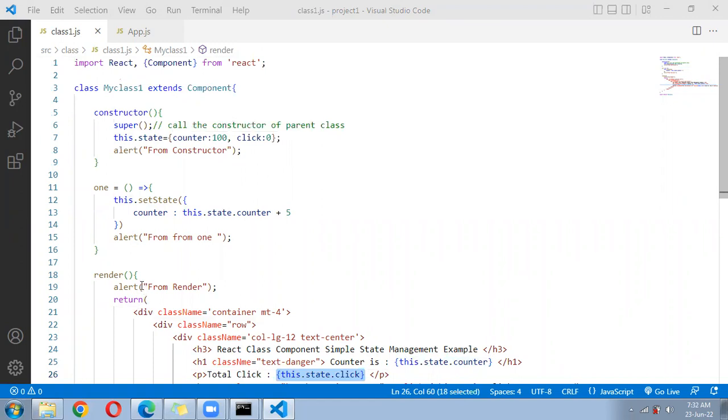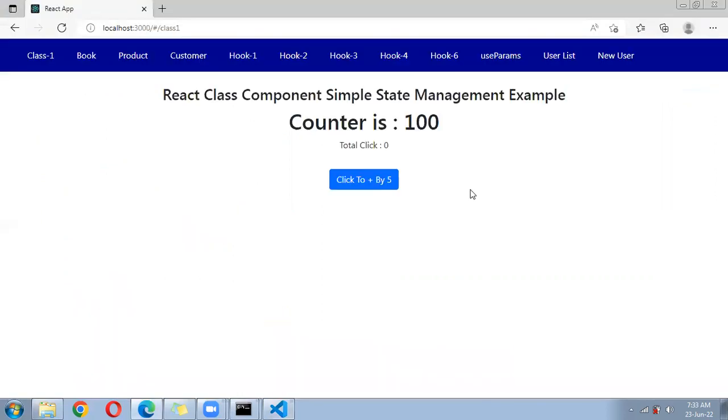Second, execution goes to render. So what will be the benefit? Constructor will come and create the variable. Render will mix the variable and HTML together, and finally render will say, yes, this is the output. It can be a default value or an empty value, but whichever values are stored under the constructor as state variables, they will get printed out. So the default value appears here.